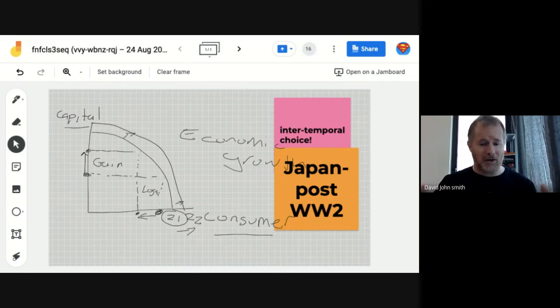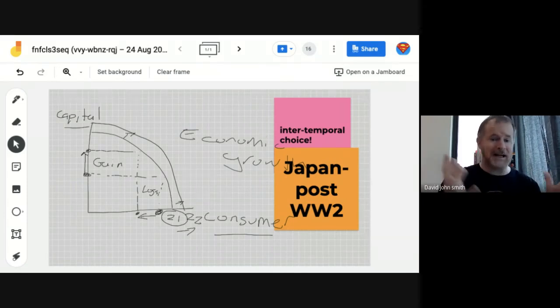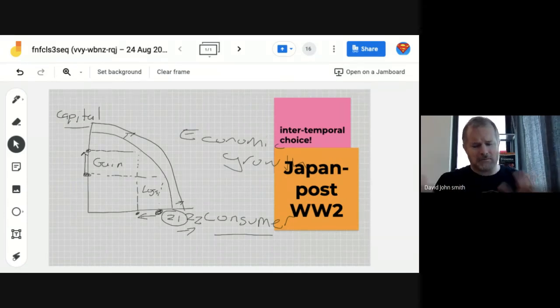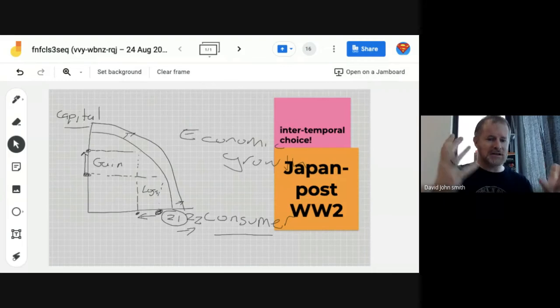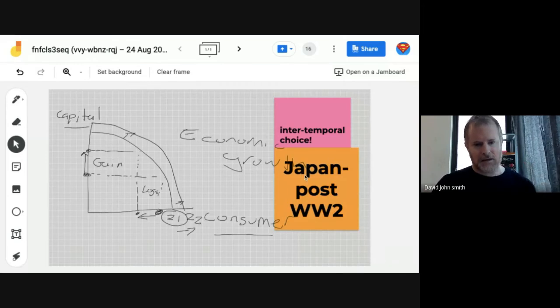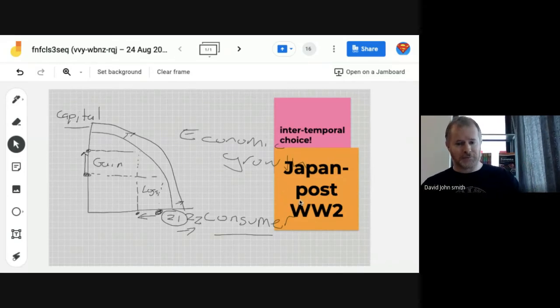And the reason why I know this is because I had to study it at university. Well, it was part of the course. But it was something that we had to do research into and make presentations on and discuss why it happened and how it happened and all of those other sorts of ideas. It's amazing, the idea of the Japanese economic miracle, right?